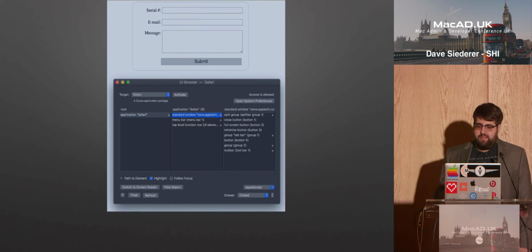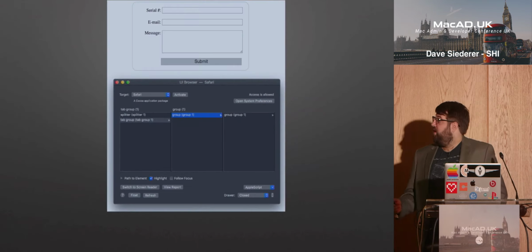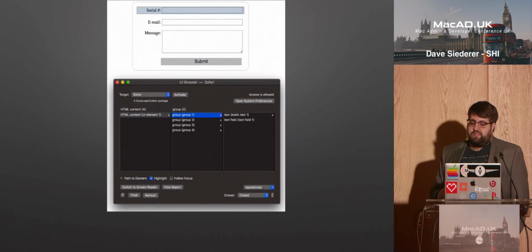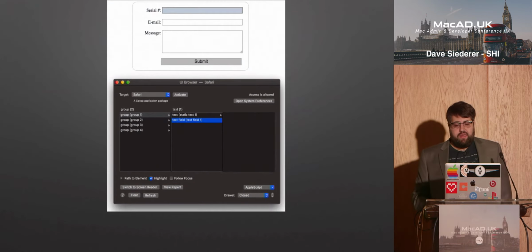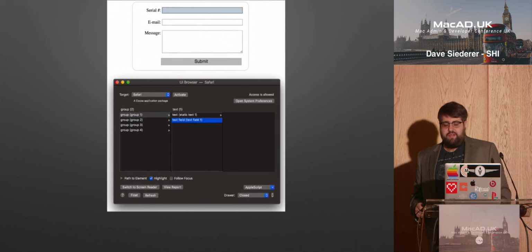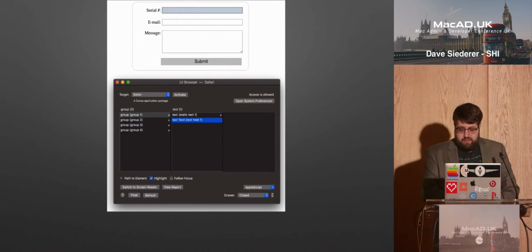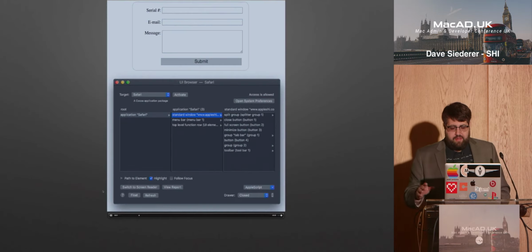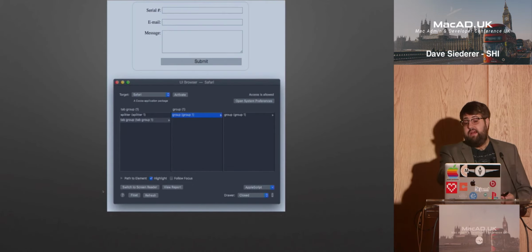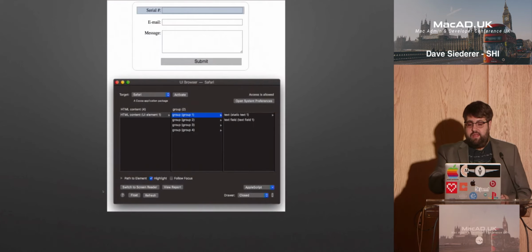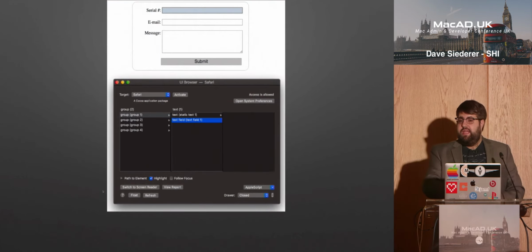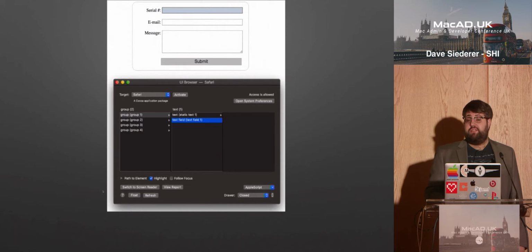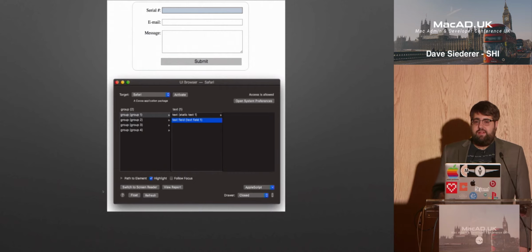So this right here is Fiddlesoft UI Browser. And what I'm doing right here is just drilling down to see what's going on with that text field. I'm going to start that over just a moment because it goes very fast. Basically, you can keep hitting the right arrow, but you see that highlight in blue. It's actually zeroing in on each of these elements. And from there, it's just a matter of picking from that little AppleScript menu down at the bottom and saying, okay, I want to work with this element.